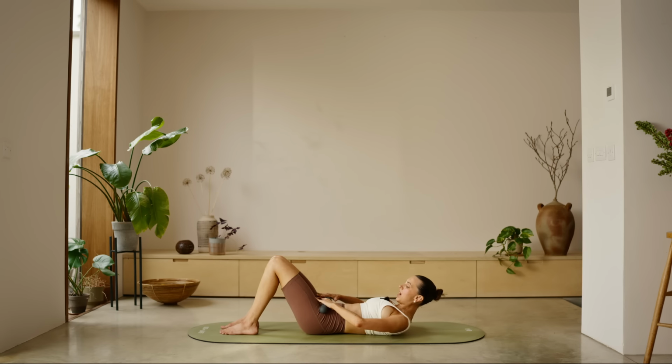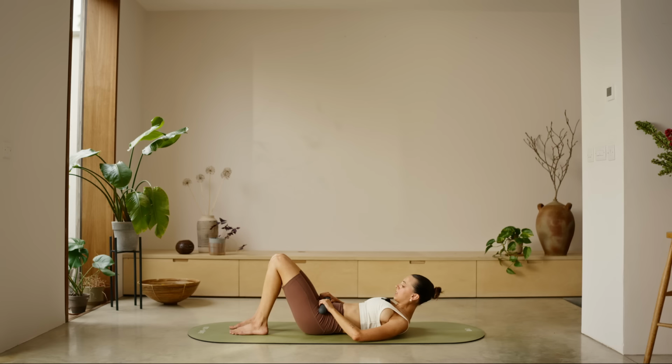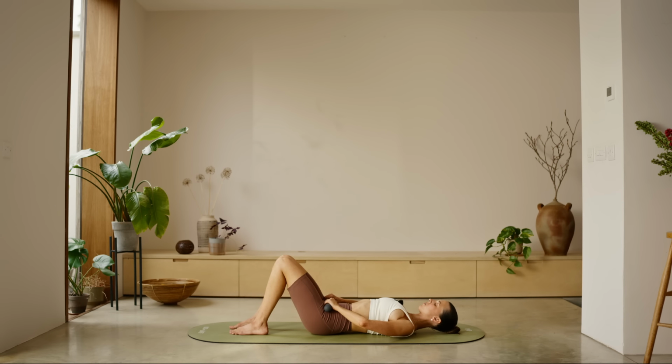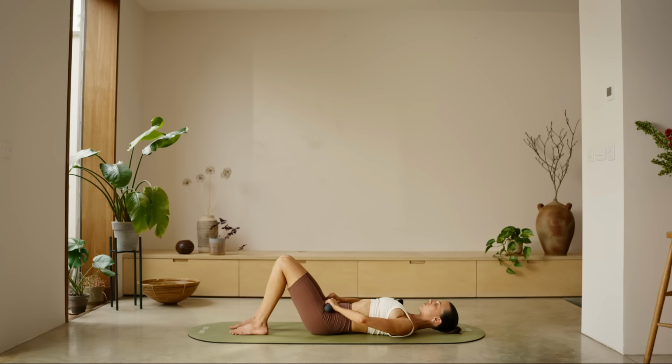You're just going to either put your hands there or your weights there. And we're going to go into a bridge now. So adjust the feet if you need to. We're going to bridge the pelvis straight up, and we've got this little extra weight with the weights on the pelvis there. So we bridge the pelvis up and we bridge straight down. So it's not an articulation, it's more of a hinge from the hips, straight up, straight down.